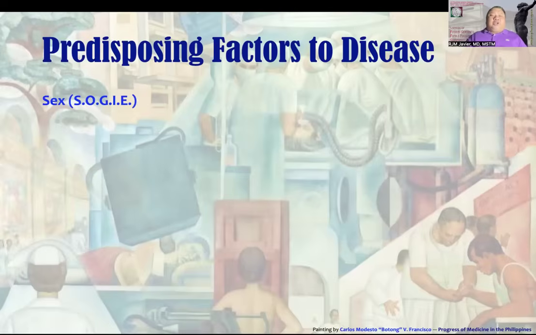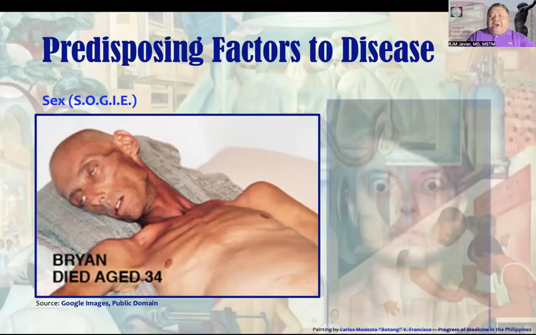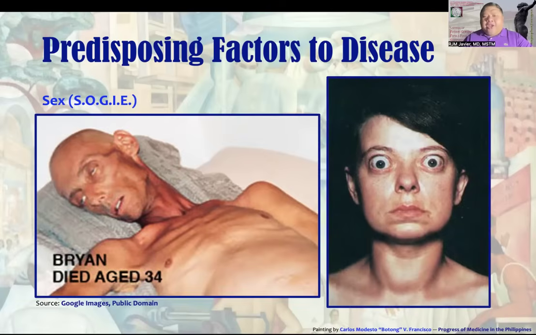We also talk of your sexual orientation, gender identity, and expression. We used to say that lung cancer is more commonly seen in males because males are often heavy cigarette smokers. That's why we associate lung cancer, your bronchogenic carcinoma, with the male sex, because of the habit of smoking or even occupational hazards. On the other hand, when we're talking of thyroid pathology, your Graves' disease, this is more commonly seen among women compared to men. And of course, your thyroid pathology, your hyperthyroidism, can cause your thyrotoxic heart disease.